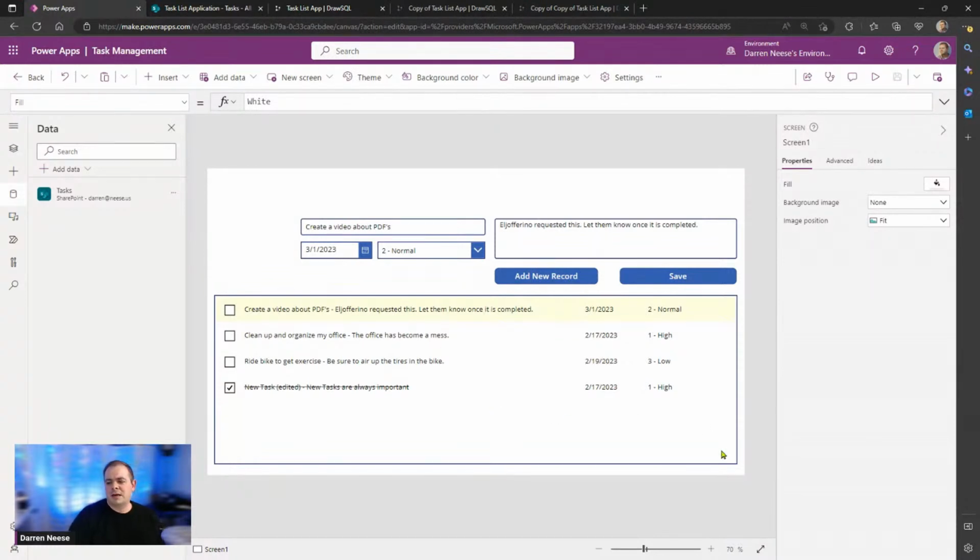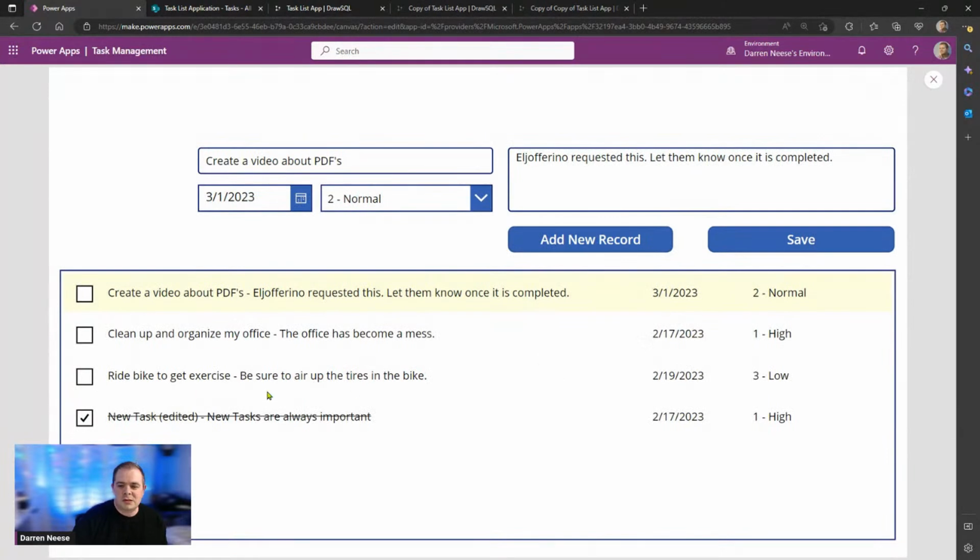Okay, so for example, I might have some tasks here that I've added on my screen, and they might pertain to my YouTube channel. So I might create a project called YouTube project, or PowerApps tutorial YouTube channel. Okay, so that'll be my project. So it's sort of a way of grouping tasks.